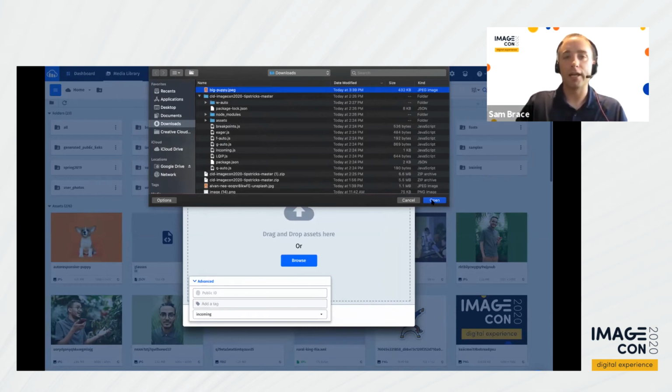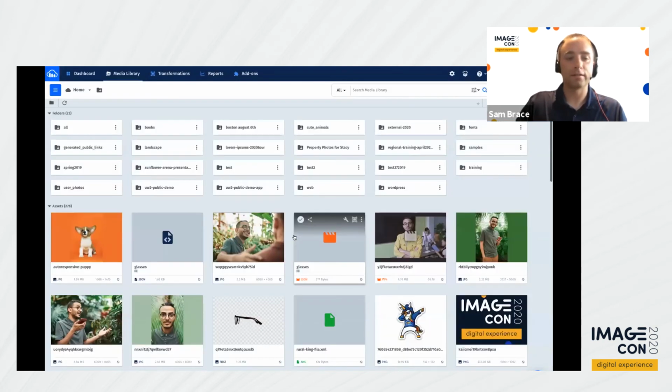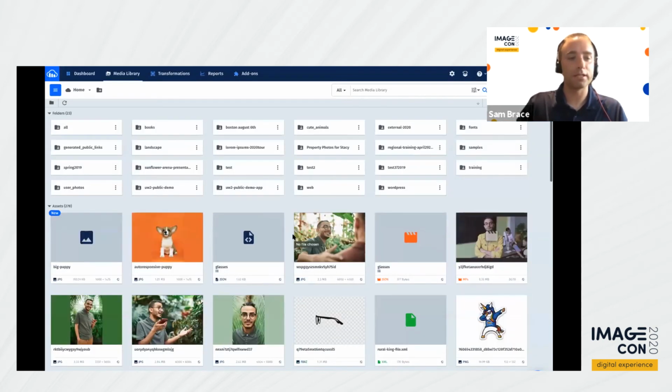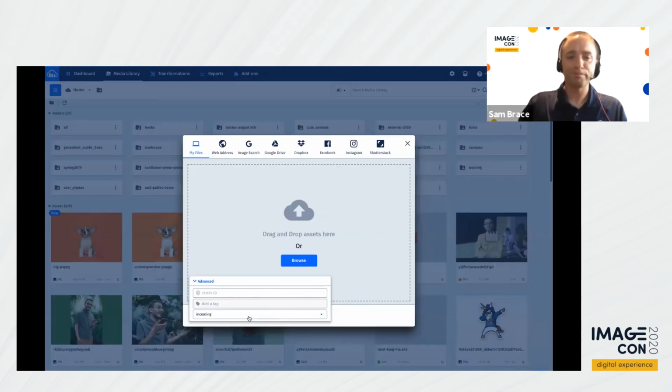So when I go and say, yes, I want to apply this in there, you'll notice that the Big Puppy is in the system. And notice it's 1,000 pixels in width, which is great. It's exactly what we wanted it to be. And also notice it's 110 kilobytes compared to what we showed earlier, 432. Remember, resizing makes a difference. So now I have this stored in my system as I need, and I can do this on a call-to-call basis, as we went and showed with applying that upload preset.